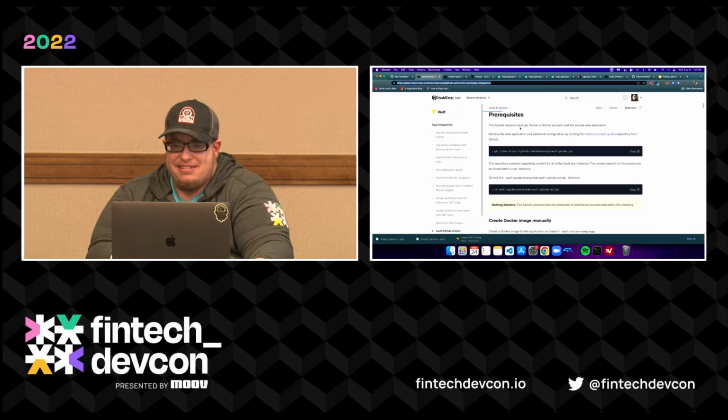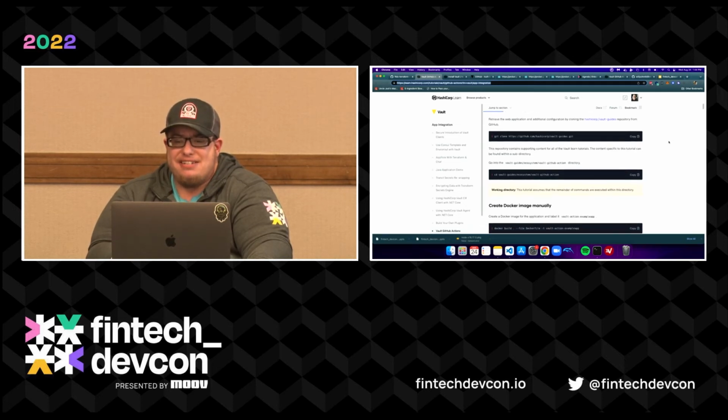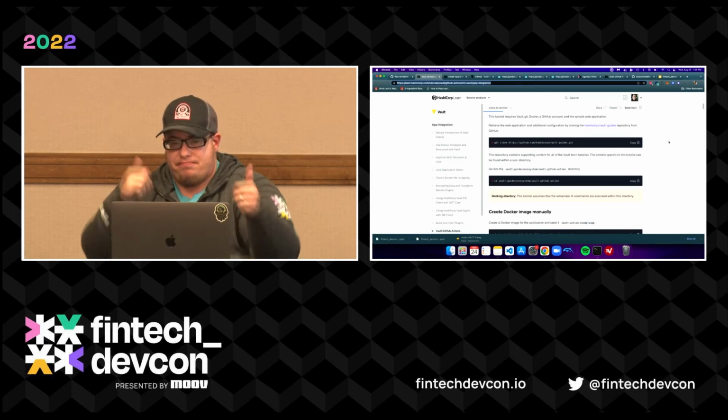The thing is, you'll see that it requires all of these wonderful things: Vault, Git, Docker, a GitHub account. I already have those. You might not. So that's okay. It assumes right off the bat that you know what these things are, and for a lot of people, that's going to be a problem. Because what if, again, they don't know what GitHub is? They've never used it. So you're going to want to go through and read these and say, what are those prerequisites? What do I need first? So I've got Vault, I've got Git, I've got Docker, and a GitHub account. So we're good.